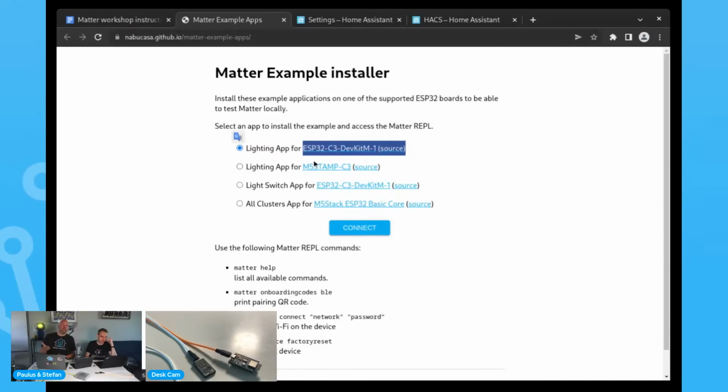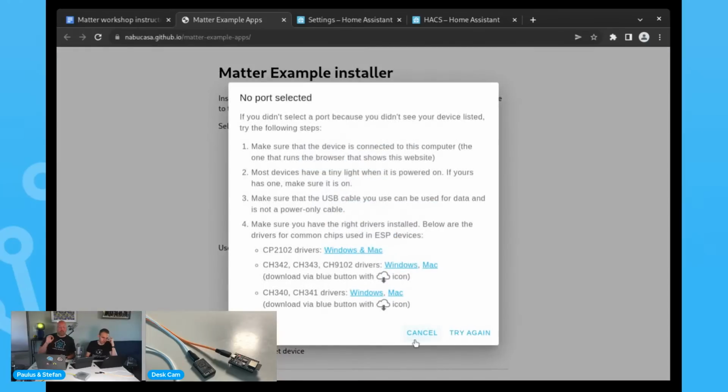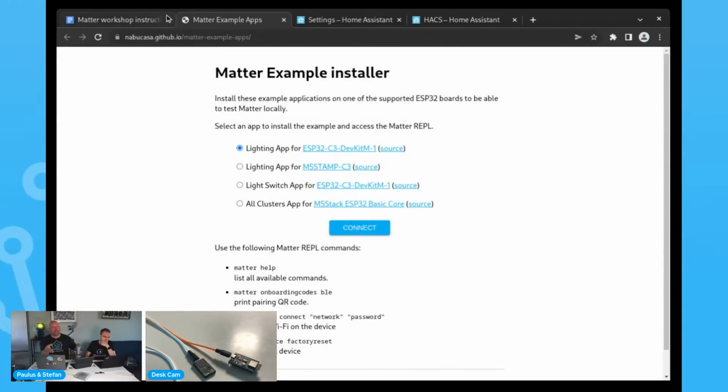What is really nice here is that this lighting app is actually... Can you wait with that a second? Because otherwise they can't follow us. What's really cool about this lighting app is that it is part of the official Matter SDK. This means that the ESP32 is an official device, and every Matter test suite, every change to Matter will run through the test suite and be tested against this ESP32 as well. So we're building this from source. We added some extra stuff ourselves, so the boot button toggling the LED is a nice touch.